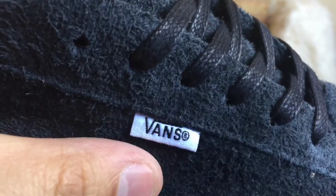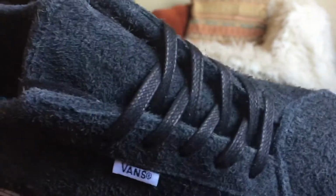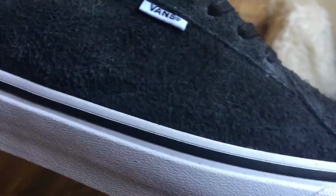You got your Vans flag on the side in white with the black Vans logo. Eyelets are just punched in there. And another premium touch was the wax laces, so I thought that was pretty cool. There are some little details on the stitching.